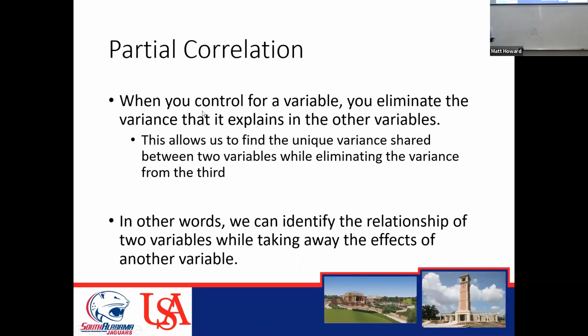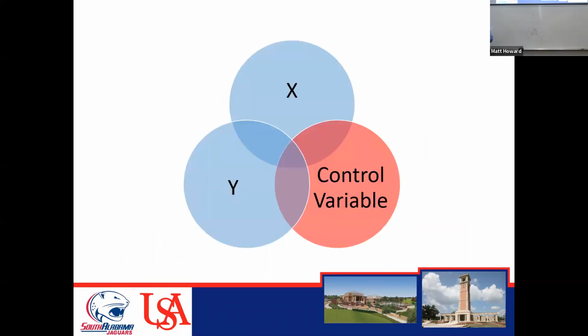All right, so for people watching online, this is, I think, the darkest marker I have. So therefore, this right here is exactly what I just drew on the board. As you see in this picture up here, we have x and y. We can see where x and y overlaps. But what a control variable does is it takes the variance explained by that control variable. So it takes the circle of the control variable and takes that variance out. So then you're only left with the overlap between X and Y right there, because you take away this variance explained by this circle. And hopefully people watching online can see that now, because this is the darkest marker that I have.